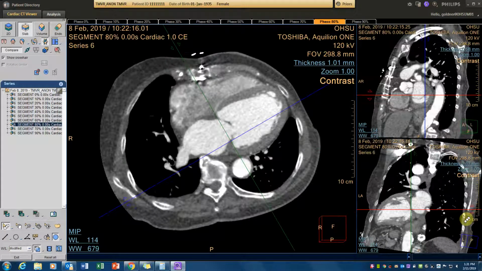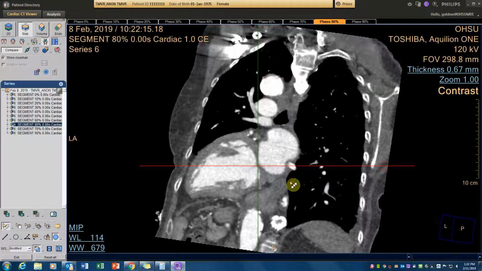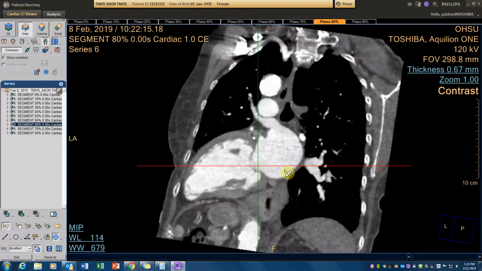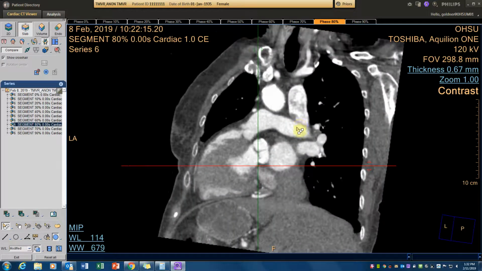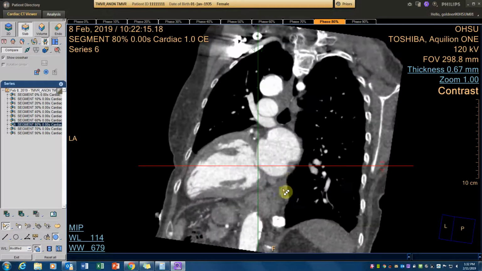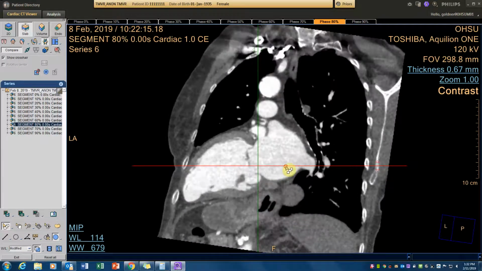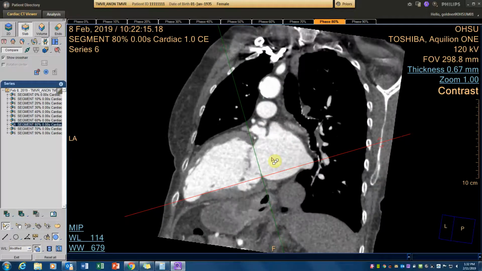So again, go here. Next, we go to our next viewing plane. This is what was formerly the coronal plane. You can double click on that to make it bigger. You can also just work with it within that smaller window. Either way is fine. And again, here you're going to scroll to where you see the mitral annulus, move around until you see it in a few different areas, and then come right here, try to find it, and then scroll right there.